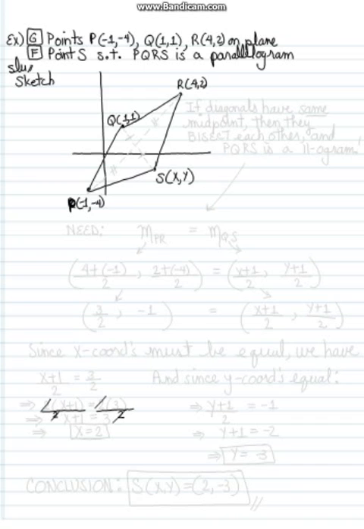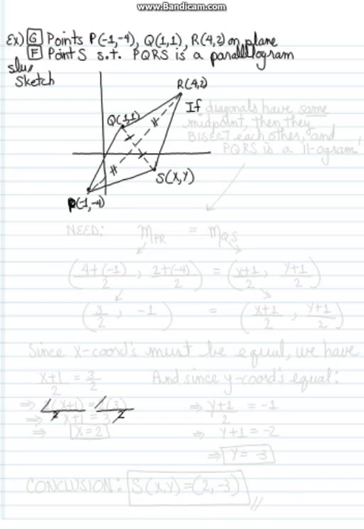Now, the next thing I want to notice is there's a special configuration of the lines, the interior line segments that join the points together. For instance, the segment from P to R, or R to P, cuts right through the segment from Q to S, and they cut each other in half. So the distance from P to the middle is the same as the distance from the middle to R. The distance from Q to the middle is the same as the distance from the middle to S.